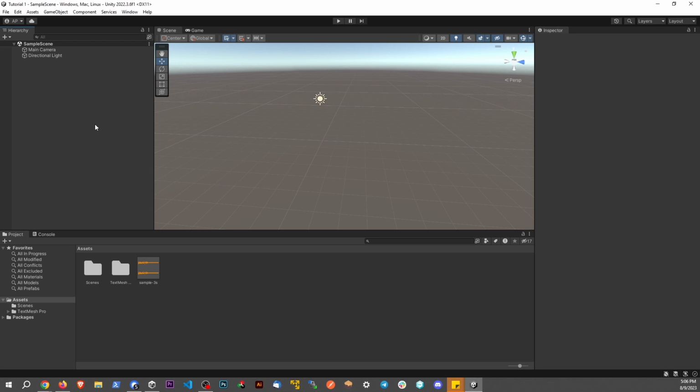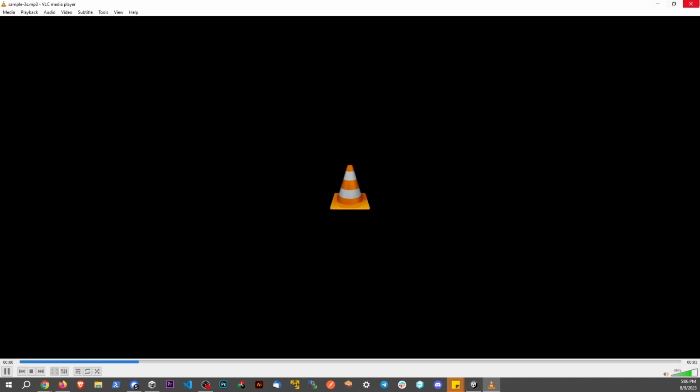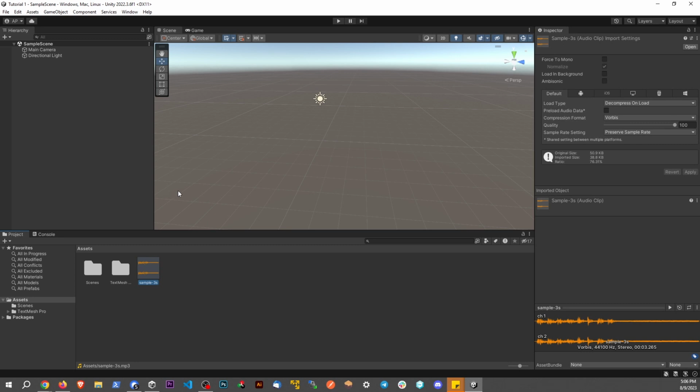So, if we're talking about audio here, the first thing I want to do is just have a super simple way just to play audio. So I have this sound clip here. I hope that's coming across okay. Not too loud, not too quiet. All I want to do is just play this in scene somehow, right? Because once we understand that, it's going to be a lot easier to build stuff on top of that. But if we don't have the foundation, it's not really going to make any sense as we continue forward here.